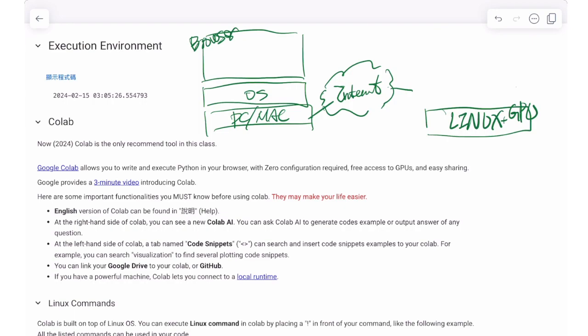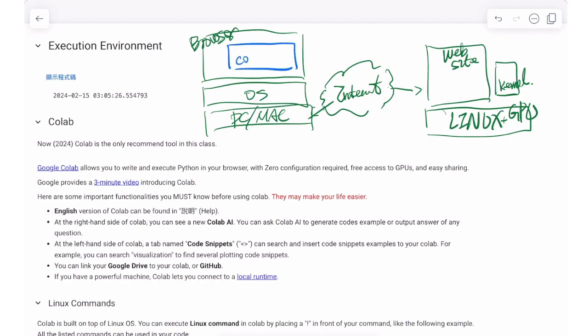So after that there is a website, of course, that is googlecolab.com, right? Googlecolab.com, and there will be a lot of kernel right here, okay.